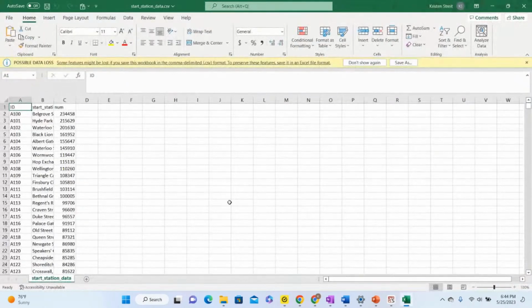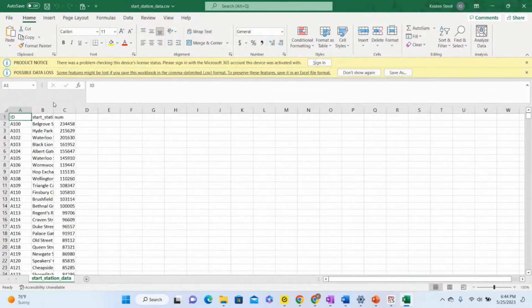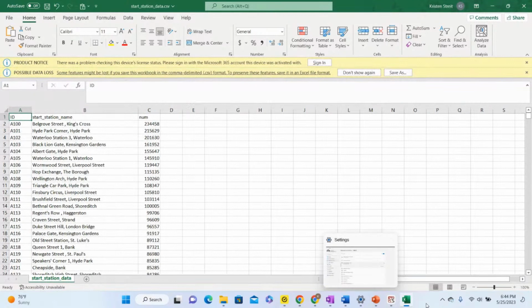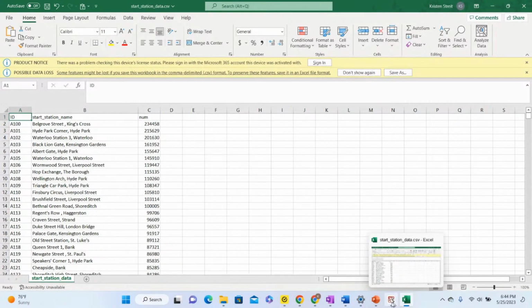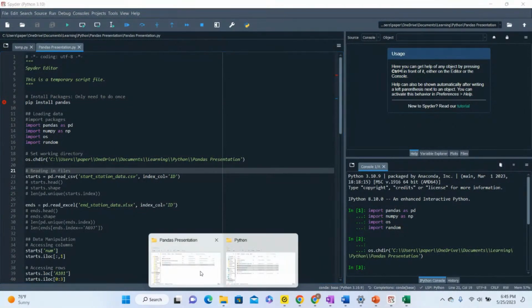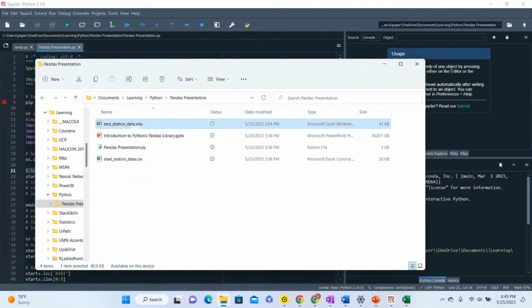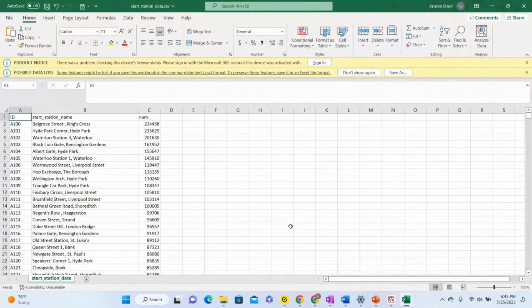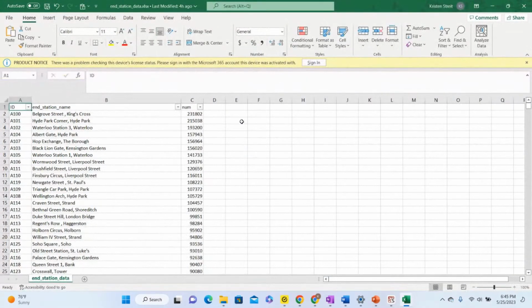Okay. So I have 2 files. These are from another training that I took, so I figured they'd be safe to use. I think it's bike usage in the UK or something like that.